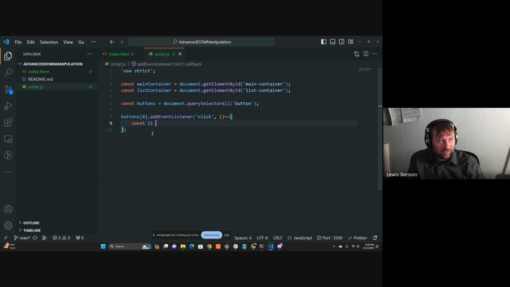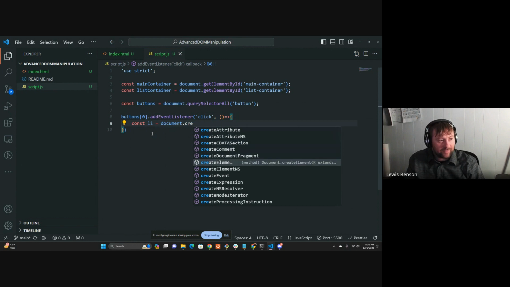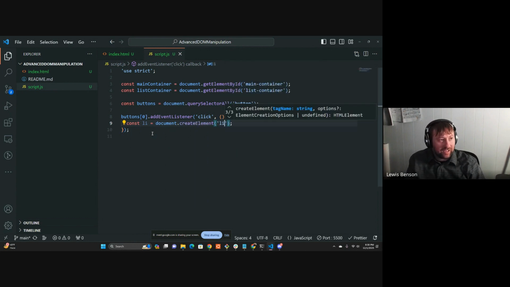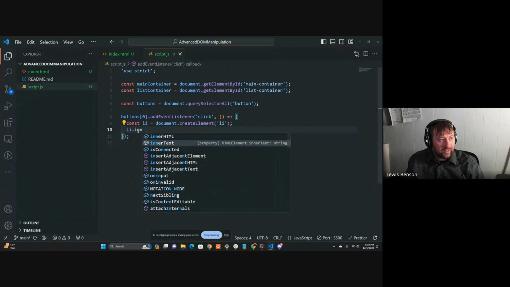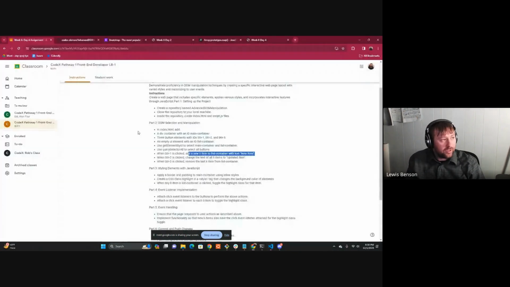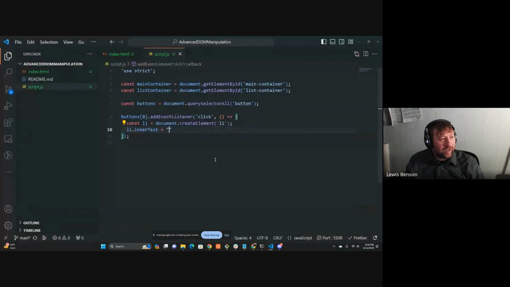So I'll do const LI equals document dot create element. And we'll just pass in the LI here. And we already have the list container selected up here, so we'll be able to append to that well enough. We need to add our content. Inner text equals, and what did we have to call that now? New item with a capital I. Okay, so this will create that, but it's not appending anything yet.